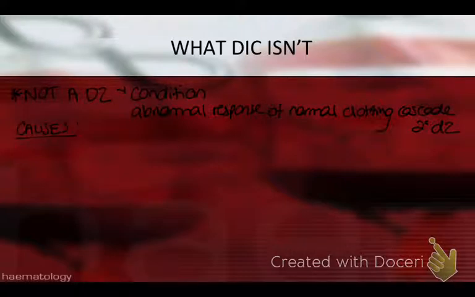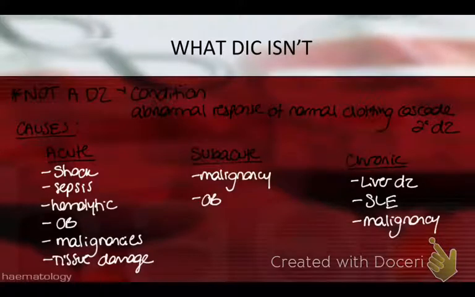Now you have something like, because there can be acute, subacute, or chronic causes. For an acute cause, the patient becomes septic, and that initiates the clotting cascade to go into overdrive. The patient is pregnant, so it could be acute or subacute. Their malignancy, that goes all across the board, acute, subacute, or chronic. Something initiates the clotting cascade to go into overdrive. Normally, it's only activated when, like we say, we have a cut. There's a reason we need to clot our blood. Now, the clotting cascade goes crazy, and it's just clotting all over because DIC is the spread of clots into all those veins and arteries.